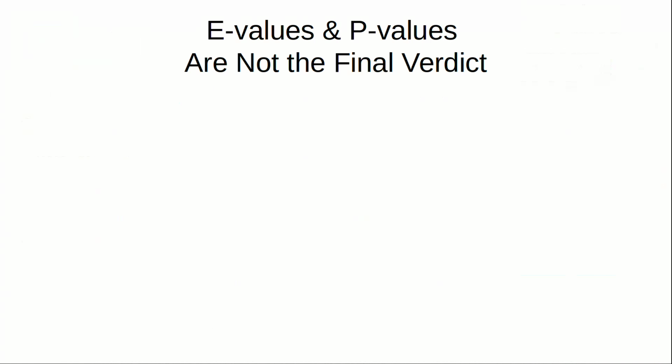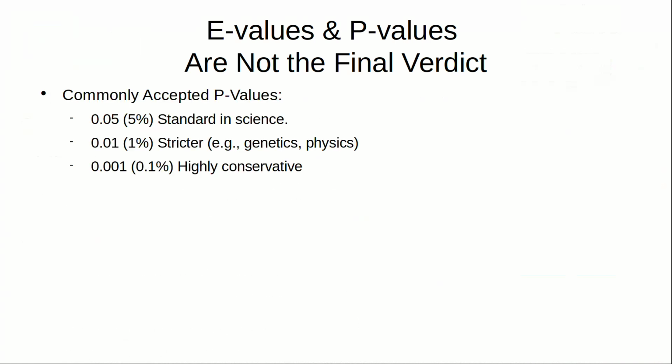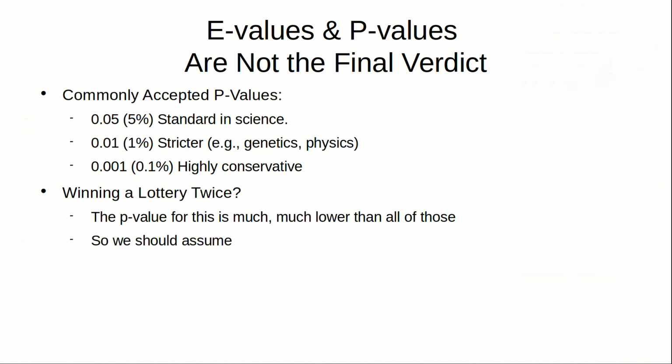That brings us to the topic of e-values and p-values, those statistical measures we often see in research papers. Ah, yes, the dreaded p-value. It's all about statistical significance, right? Right, but the guide emphasizes that they're not the be-all and end-all. It explains the common p-value thresholds, 0.05, 0.01, and the more stringent 0.001, and how they're used to assess the statistical significance of findings. So lower p-value means more statistically significant, right?